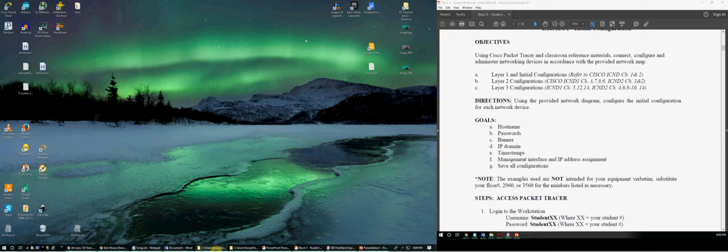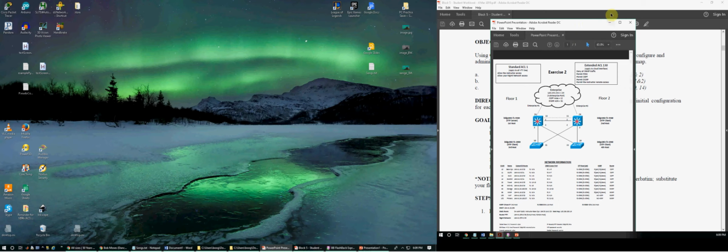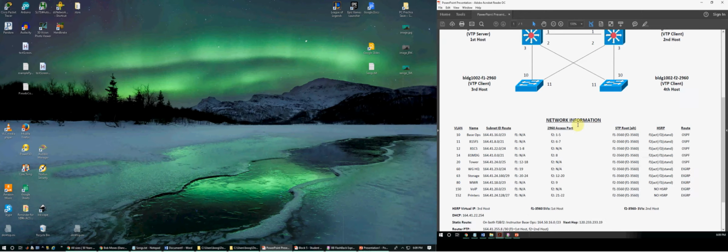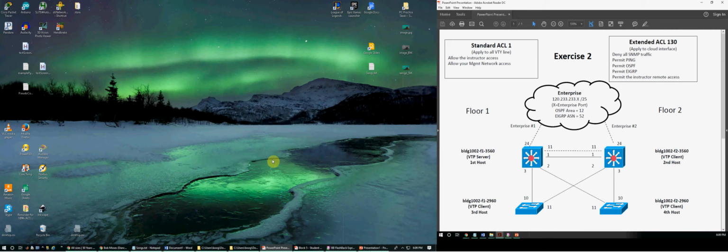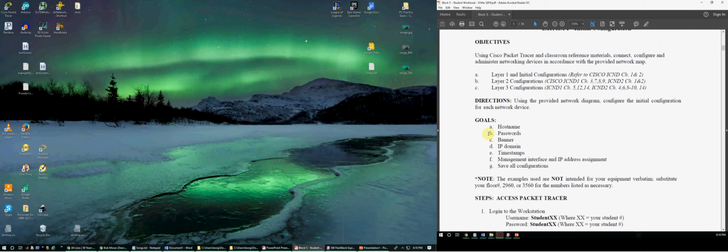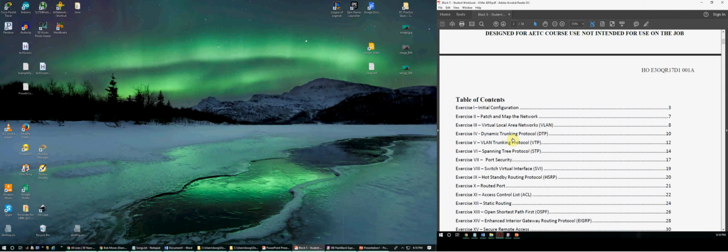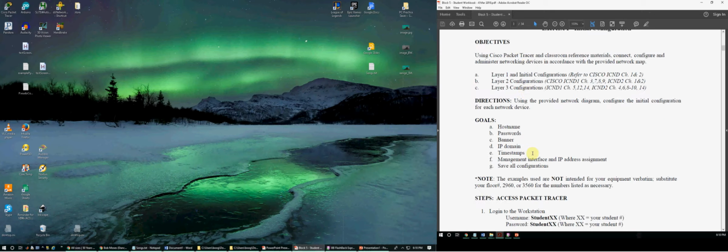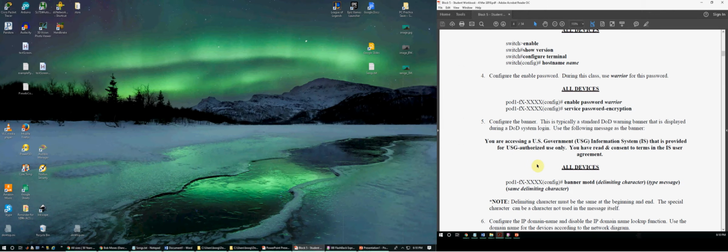So you need to make sure you have what? You need this sheet. So I'm going to do exercise 2, right? So you're going to have all this stuff. We'll scroll back and forth. I'm just going to kind of wing it. I'm not sure how I'm going to do all this. And then you've got this, which is the workbook. I also have a paper copy of the workbook right here in front of me.